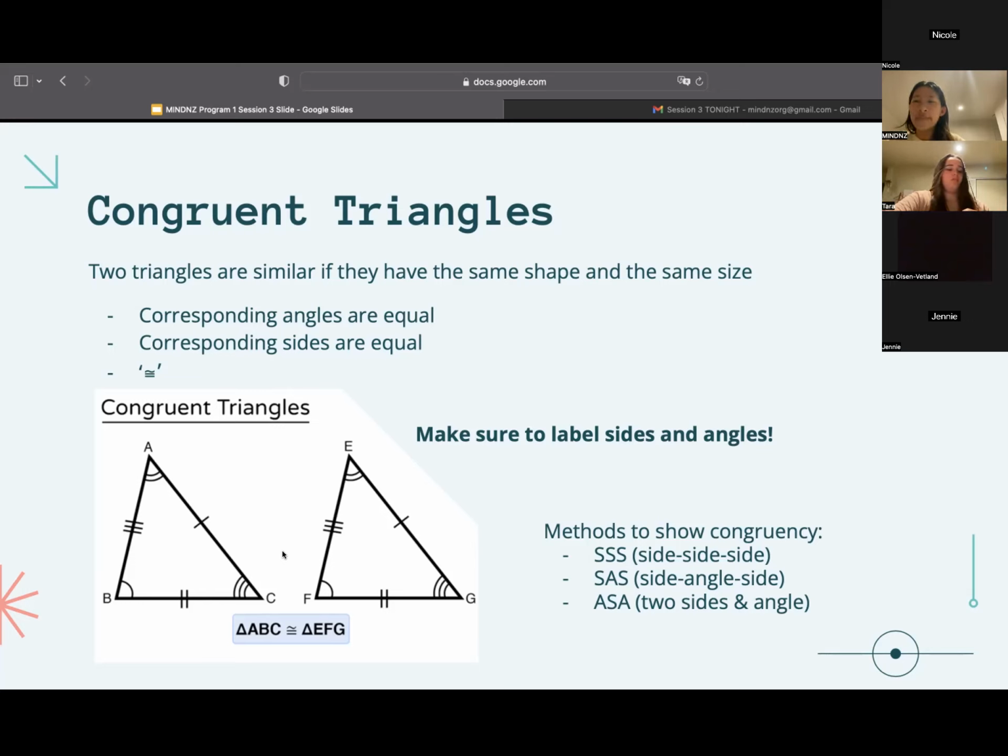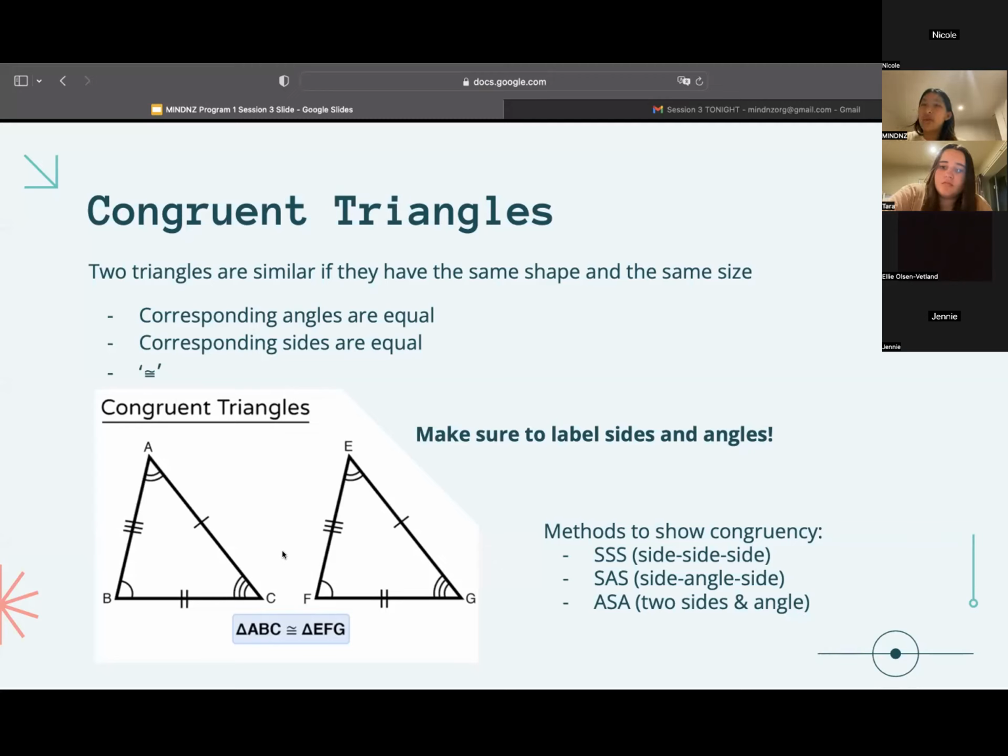Can an equal sign be used instead of this one? I think maybe semantically there isn't much of a difference, but in terms of mathematical notation, we should definitely use this one, because everyone will know what you mean if you use the congruent symbol. I would definitely just use this one. Okay, awesome.